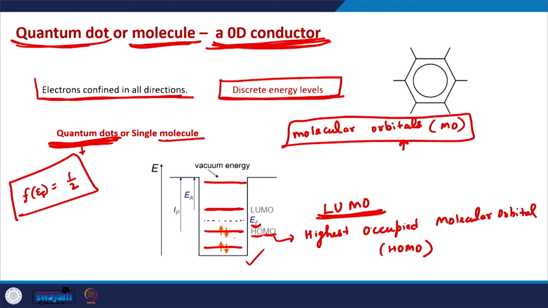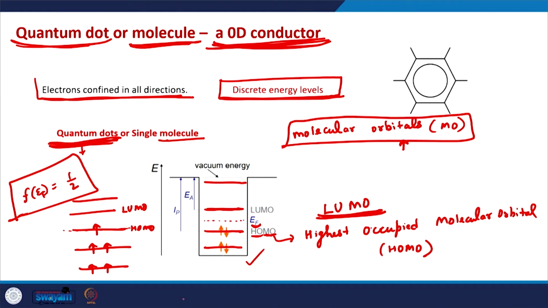However, if we have a system in which this is the way electrons are filled, so, in which HOMO has one electron and LUMO does not have any electron. In this case, the Fermi level is assumed to be at the HOMO energy level, because HOMO is half filled, highest occupied molecular orbital is half filled, which means that the probability of this state being occupied is half now. So, this becomes the Fermi level of the system. So, this is how we define the Fermi level in quantum dots.